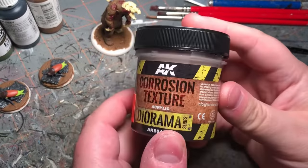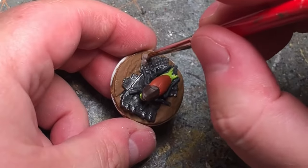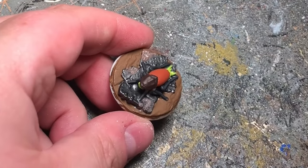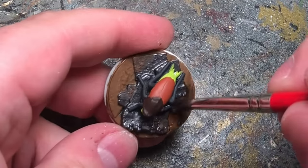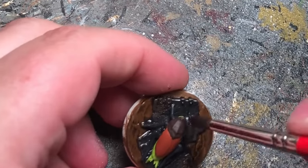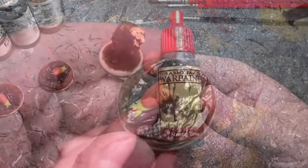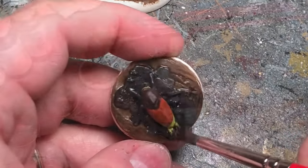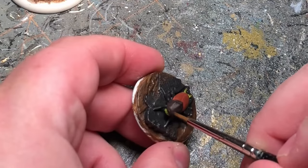And to give the rust on the base some texture, I'm using this paste from AK Interactive. And I come in with two washes here to fill in the recesses. I'm going to come in with the original colors again for some highlights.